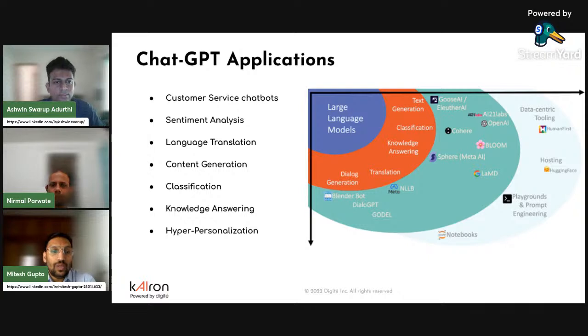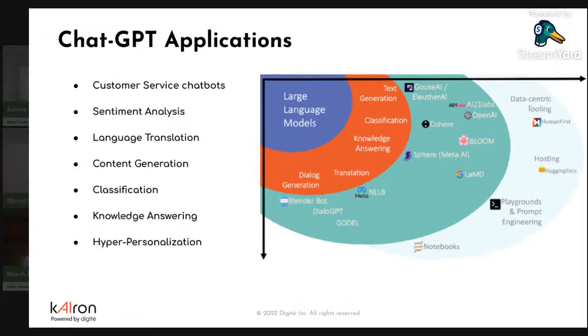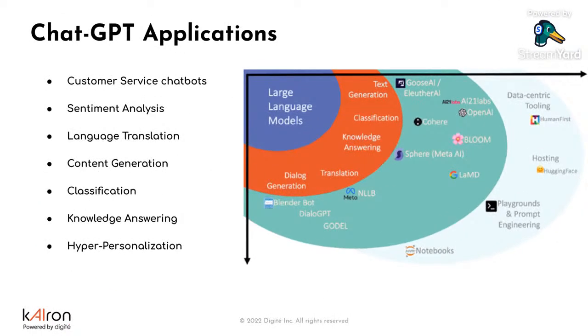And then there's a new thing coming up, hyper personalization, which helps understand a person's persona and deliver content based on it. For example, if I'm a data scientist going on a particular website and asking how this thing can help me as a data scientist, the content of the website can be completely changed based on my persona. So these are the generic applications of ChatGPT, which anyone can use to explore their use cases.